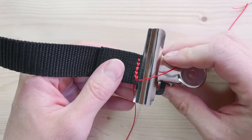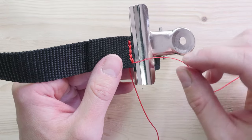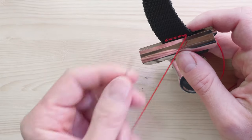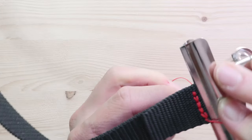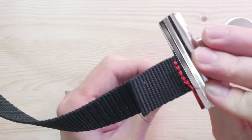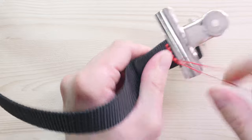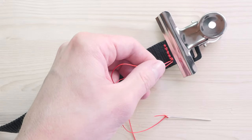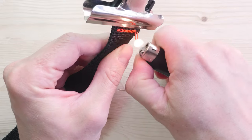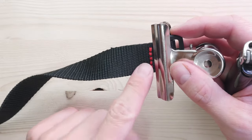So this completes our stitching. Now we're going to bring our two ends to the same side, so usually the side that's not visible. So let's say that this side is going to be the underside. So I'm going to bring this piece of thread to the other side, like this, trim the two ends, melt them, like this. And our first stitching is complete.